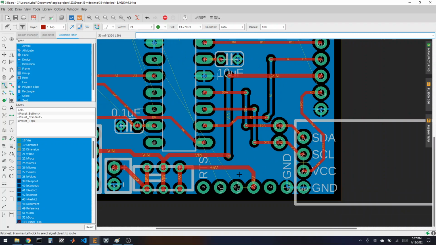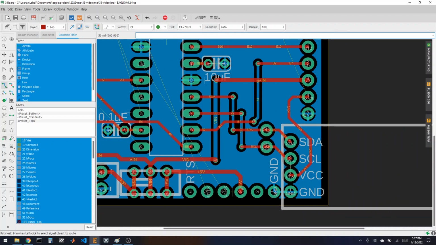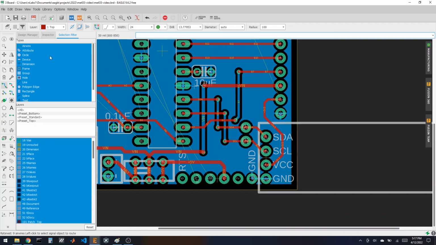Let's look at our communication pins. That's going to be kind of complicated. This one and this one, and they crisscross each other, of course. So let's sneak it down blue. Maybe between here.